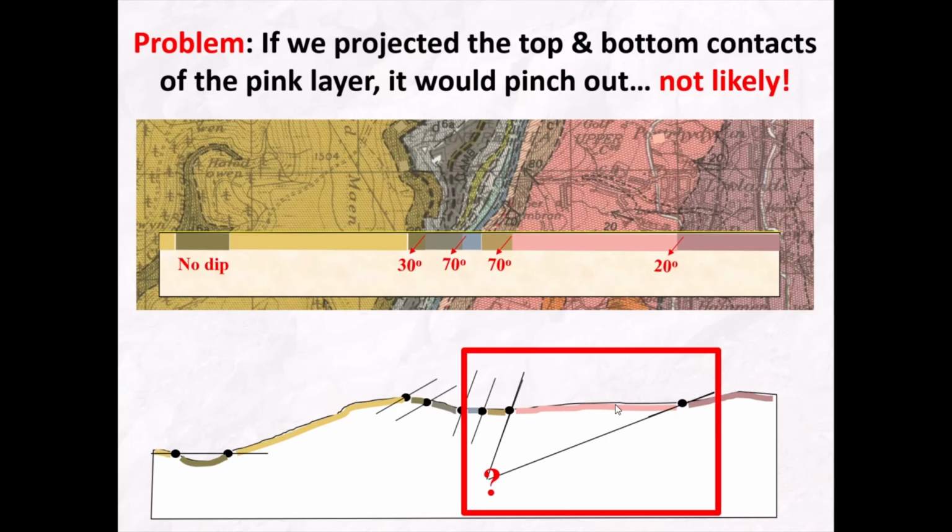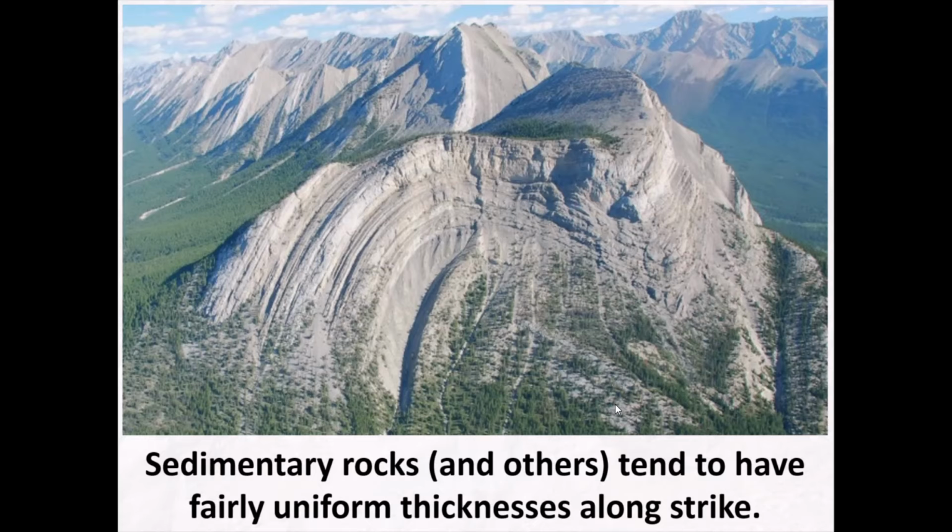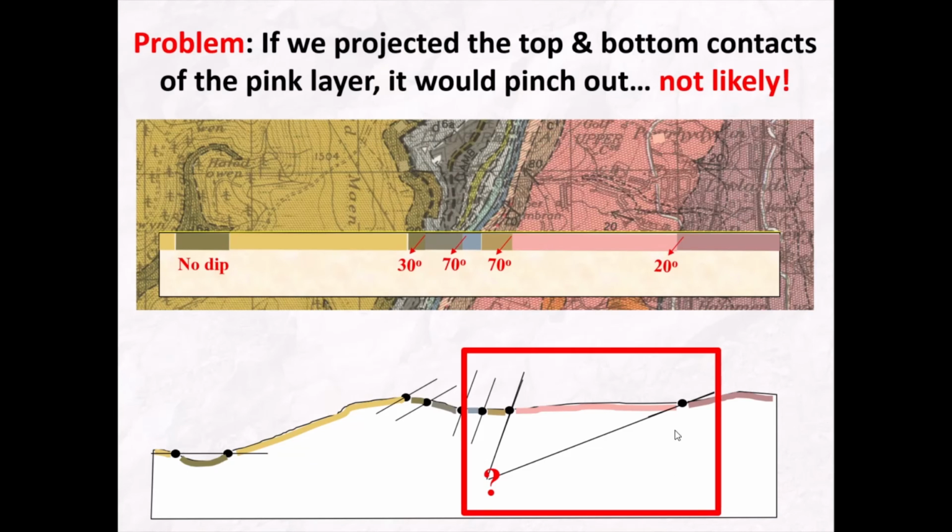So what we need to do is figure out a way to get past this, while also acknowledging that sedimentary rocks tend to have fairly uniform thicknesses along strike. So you can see this nice marker bed. We're going to follow it around this big beefy guy that's cropping out on this mountain as well. You follow it around, it has a pretty uniform thickness all the way around. So forcing one of our Devonian rocks to change from, I don't know, however many hundreds of meters of thickness this is here to be 0 meters of thickness there, it's just not geologically feasible.